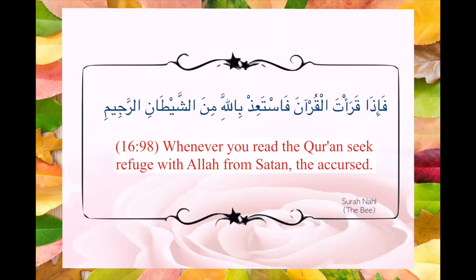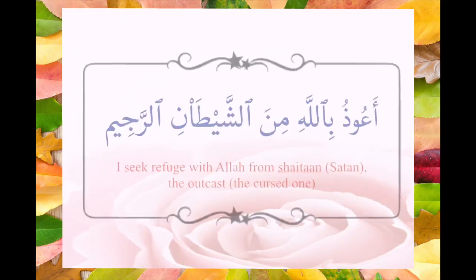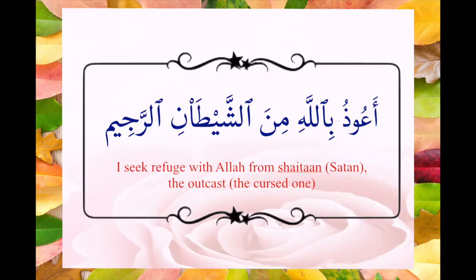Now, the thing about saying A'udhu billahi minash shaitanir rajeem is that we will do that anytime, no matter where we pick up the Quran on any page. Whereas when we say the Bismillah, we would normally say that at the start of a surah because it's there. We can also say it when we say the isti'adha. أعوذ بالله من الشيطان الرجيم بسم الله الرحمن الرحيم. We can say this, but you don't have to say the basmala, but you do have to say the isti'adha. I'd like you to know how to say this properly.